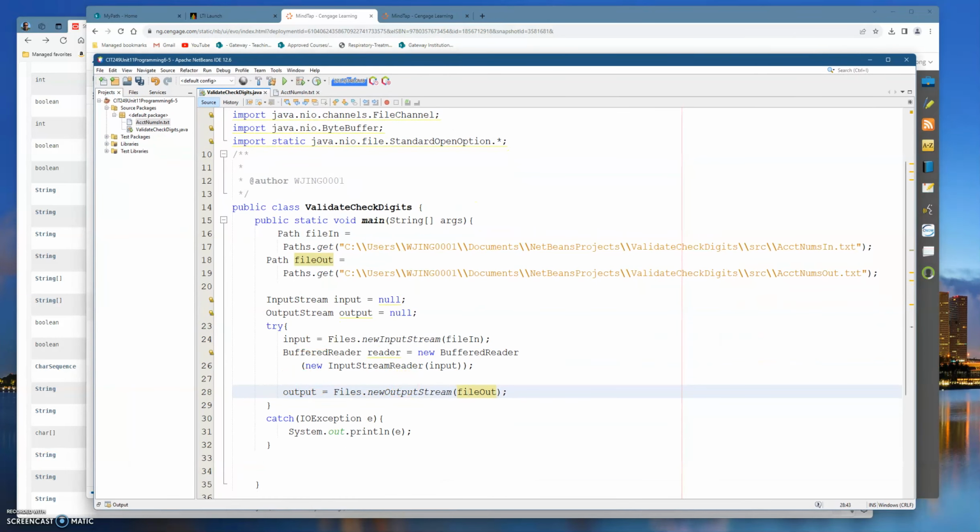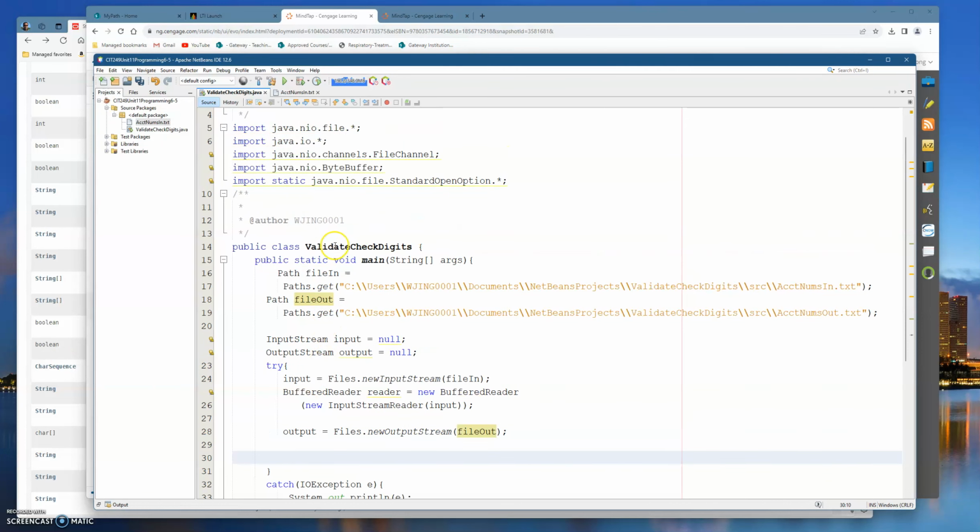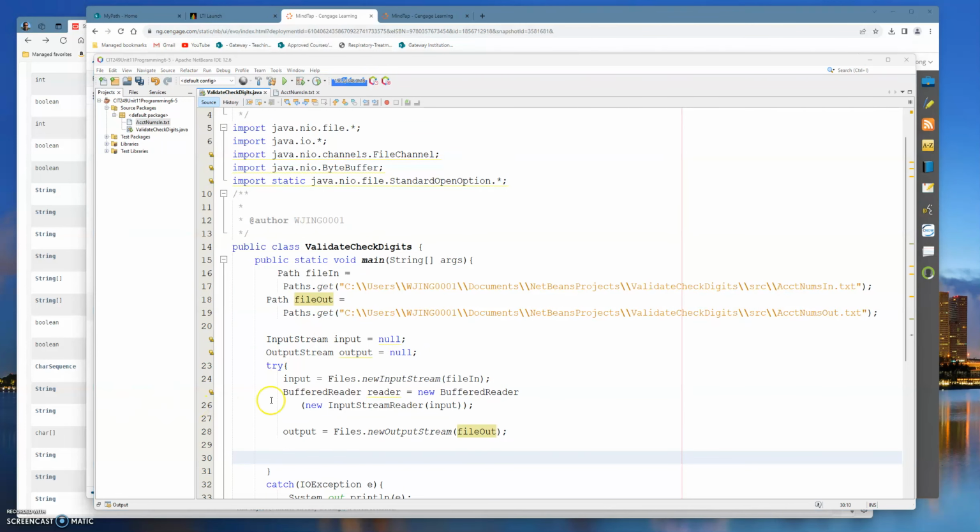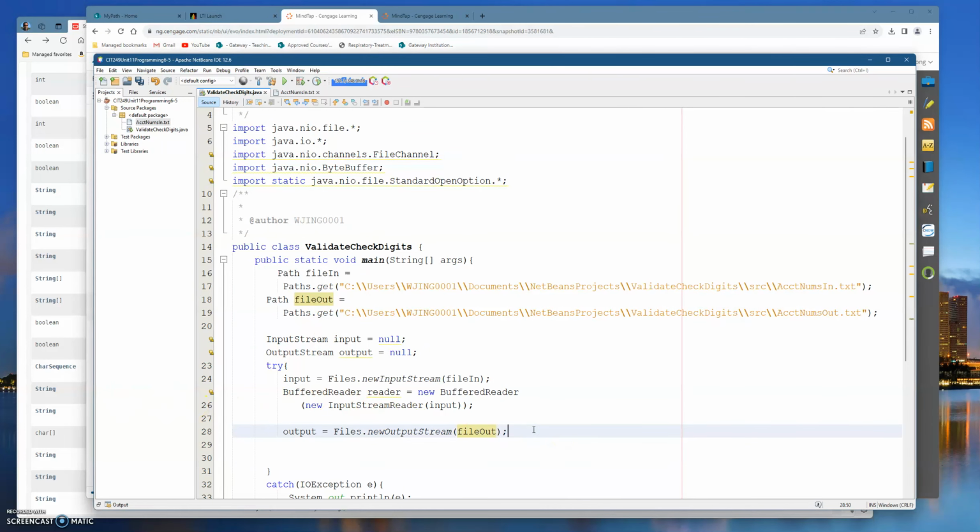So after you have that, you need to read each line from the file reader. Then you may need to declare some variable, like I need to get each account.